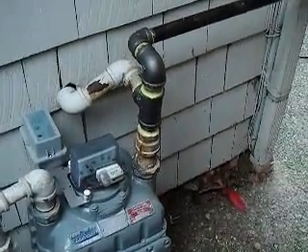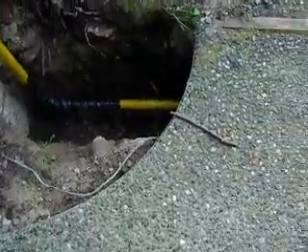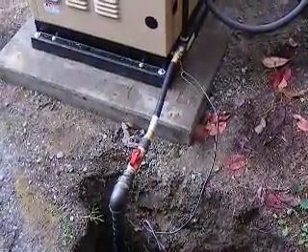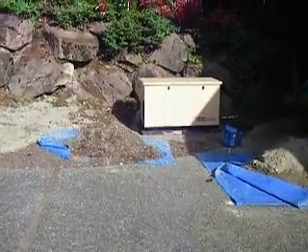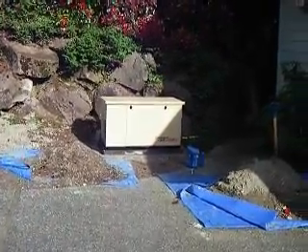We have now completed the natural gas installation. Here's the meter — it's a one-inch iron pipe. It goes just a short distance around the outside of the house. The yellow you see there is the insulation to prevent any corrosion underground. And then there is a one-foot flexible hose, which is provided by Generac, to connect it and isolate it from vibration. We started it up in manual mode, and I verified the sound level at 20 feet — their recommended distance — to be 74 decibels. That's actually maybe a little bit high because I'm bouncing it off a rock wall back there. Overall it looks good. Next step is the electrical.